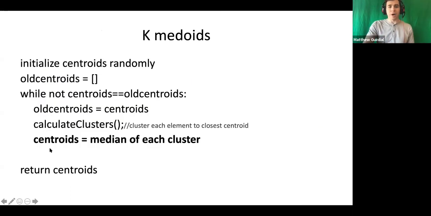Instead, what we'll do is find the median of a cluster. Some of you might be saying, well, hold on, how do you find the median when it's not numbers? All this means is that it's the geometric median, which means it's the point closest to all other points in a cluster. That's what makes up the centroid. A couple things to note here. When we're initializing our centroids randomly, rather than producing fake new points, as with k-means, we're going to select a centroid from our data set, and that's going to be in our initial thing. And then when we're doing this here, again, our centroids are going to be a value in our data set.